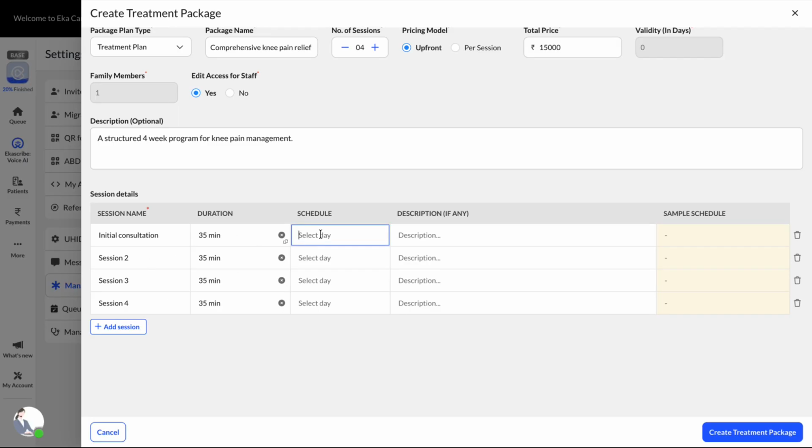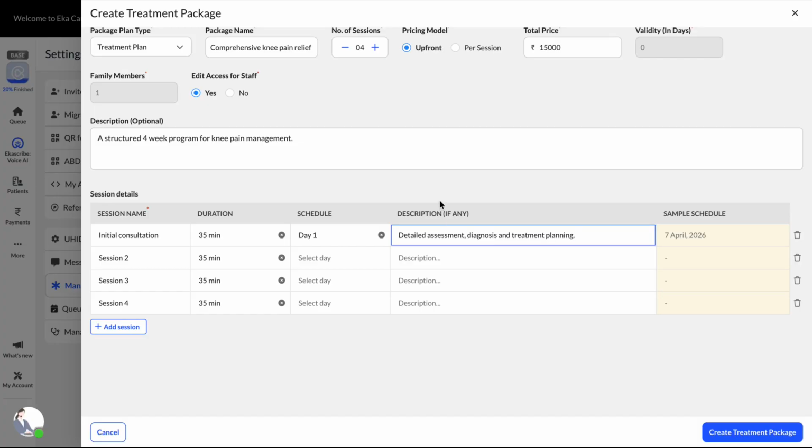We can select the schedule. If required, we can provide a detailed description. I am just mentioning detailed assessment, diagnosis and treatment planning.